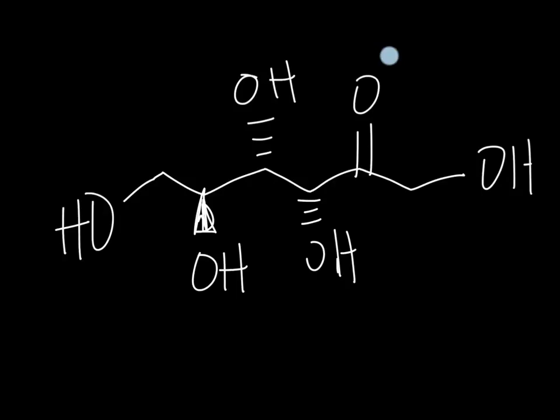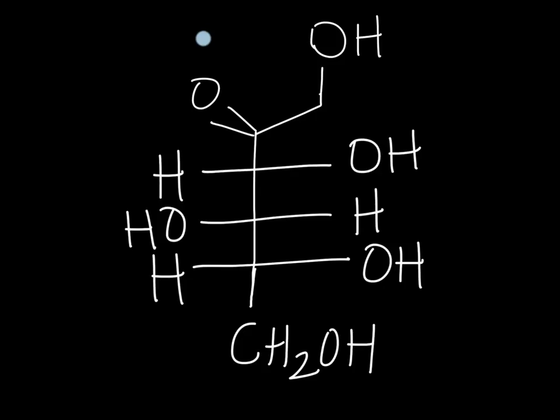But first, how we're going to start off is we're going to set this into the Fisher projection. So we're going to slide over to there real quick. Alright, and here it is in its Fisher projection. Note that it just kind of shifted to the upright position, and then we drew it in the Fisher projection. So all of the horizontal lines are coming straight out at you. We carry everything over, just some things look a little bit differently. Note that the ketone's still marked.